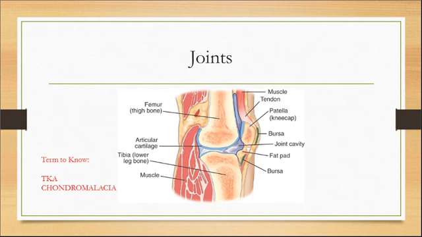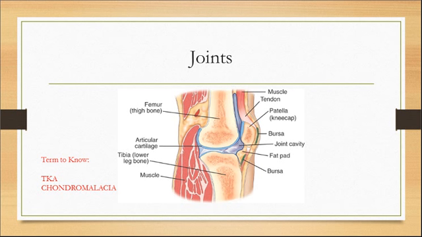Moving right in, we're going to focus on joints first. This joint or articulation attaches the thigh bone to the 2 lower leg bones. Cartilage, which is a term to know, covers the end of the opposing bones, and a fat pad or bursa are the protective cushions, and the muscles make it possible to bend the knee. 2 bones are held tightly together by what's called ligaments.